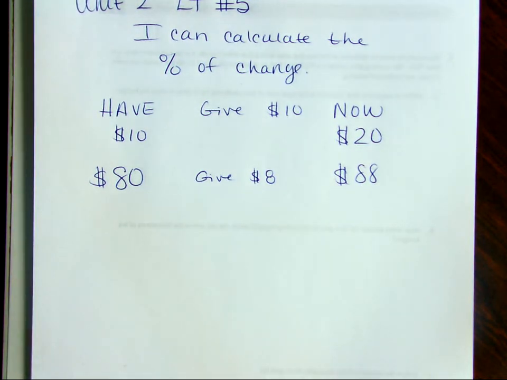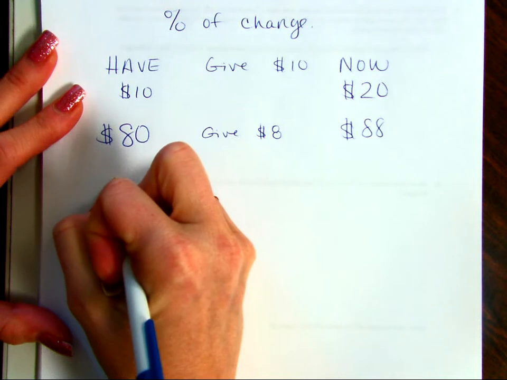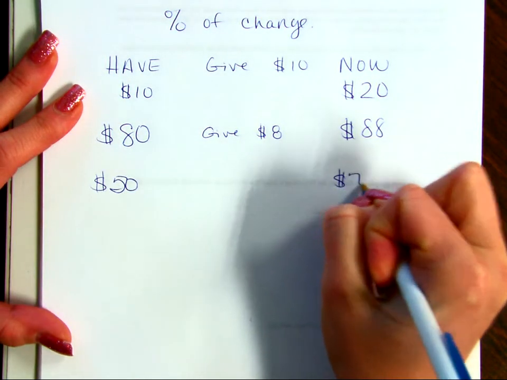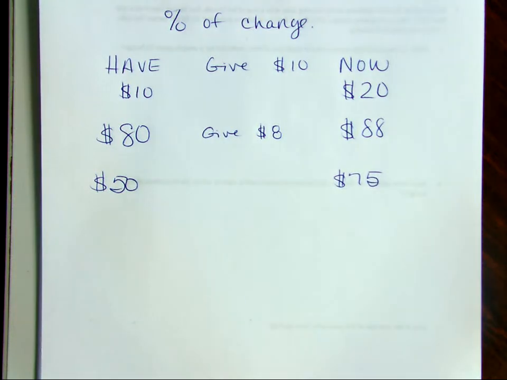It was easy for 100. So what if you have $50, but now you have 75? Don't shout it. What percent did your money increase by? Give you a minute to think about it. So what percent did it increase by? You got it, Amir? Want to try? No? Okay. Ryan? 25. No.